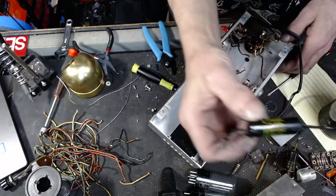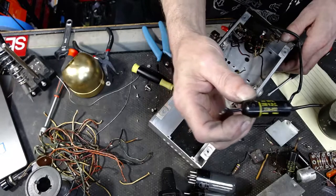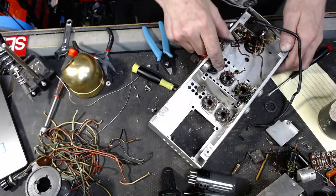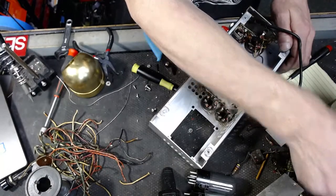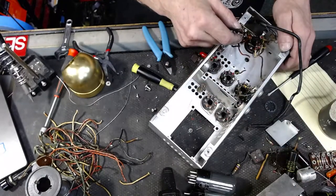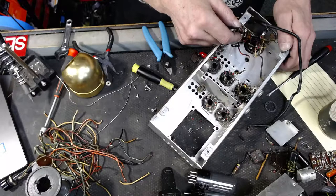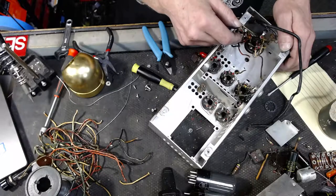Yeah, old voltage stuff. If we want to use 12AX7s in this, we're gonna swap something out. This will work. Because 12AX7s are 6 and 6. There's two 6-volt filaments in a 12AX7. Brilliant engineering.